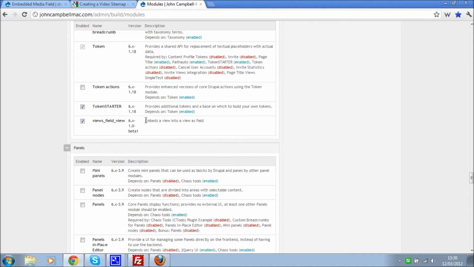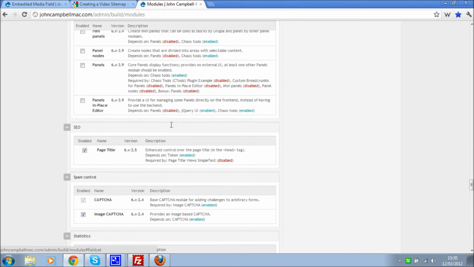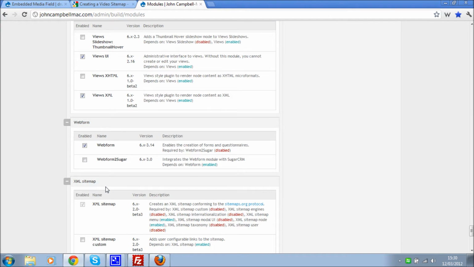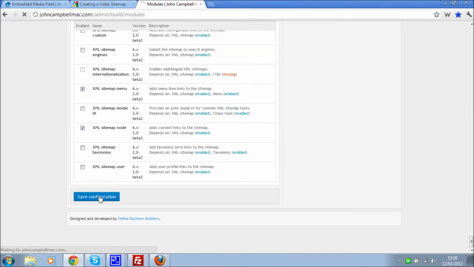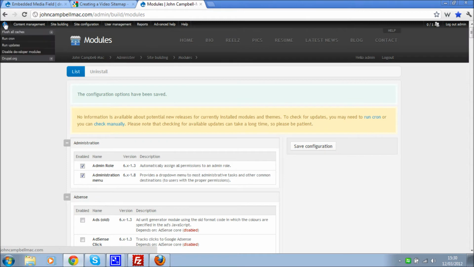So that's what lets us put the first view inside the second view. Okay, so there I think are all the modules that we're going to be needing. So I'm just going to go and click Save Configuration. Okay, just going to run cron. I always like doing that after installing modules.